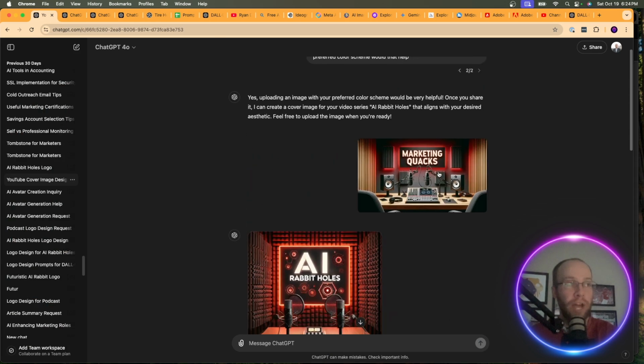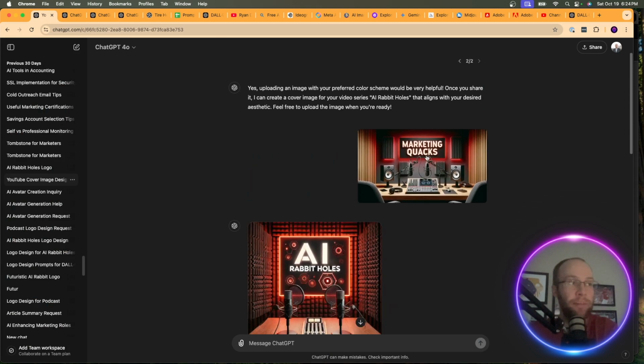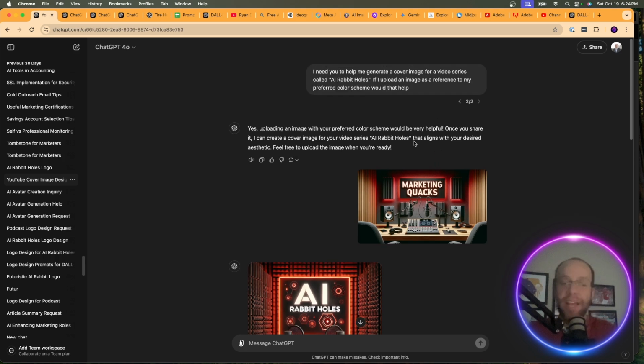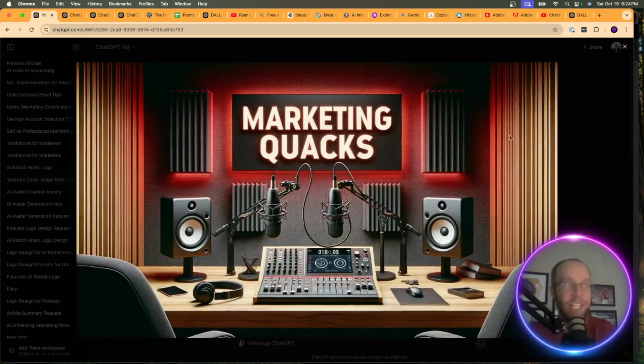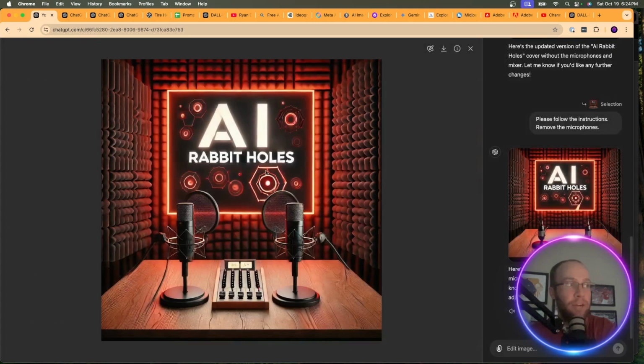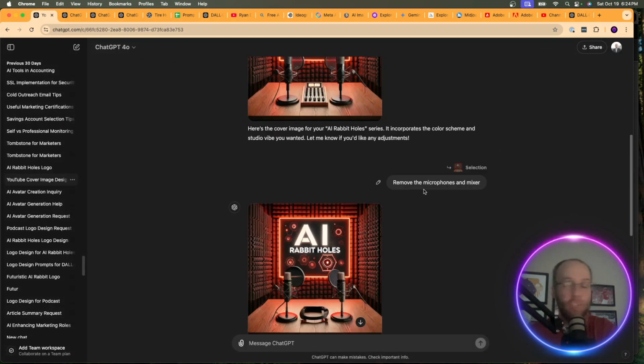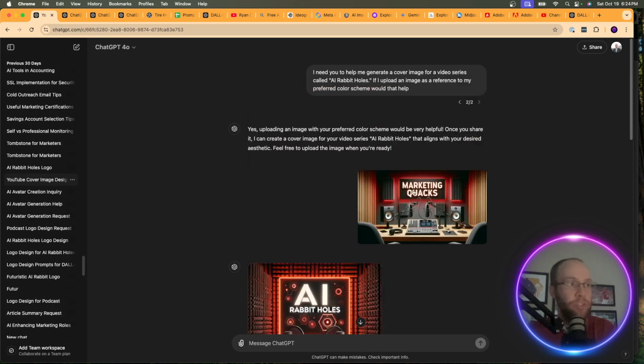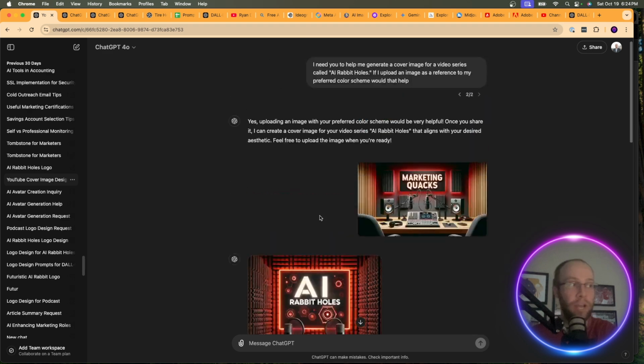Notice the shades of red are pretty much identical. The typography looks very similar. And again, if you actually had a brand guide, you could upload that in the prompt as well, or any other directions that you want to give it. But that's very close. I mean, look at that compared to that. Now you can come back and make tweaks like I showed you in earlier examples, but that's just a really quick example that I thought was useful: you can upload images as references for certain brand guidelines, if you have them, to generate more images.